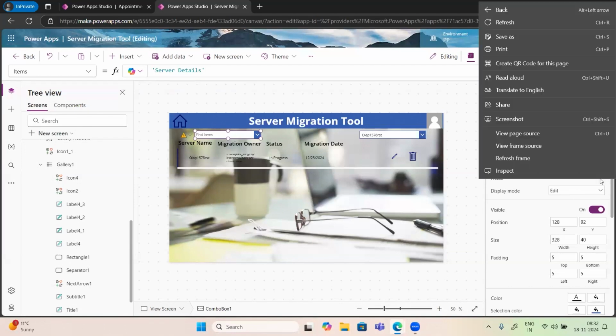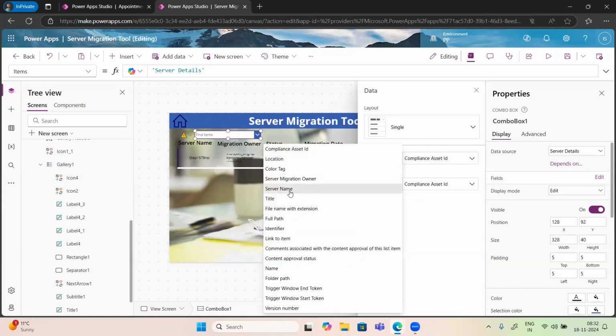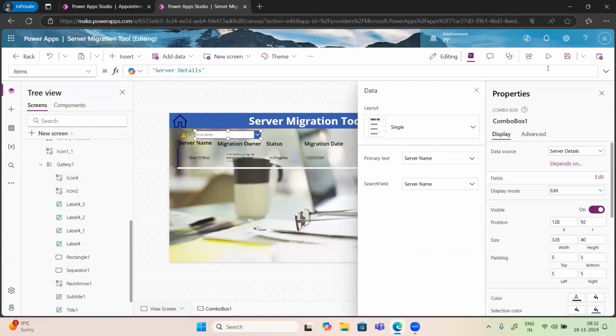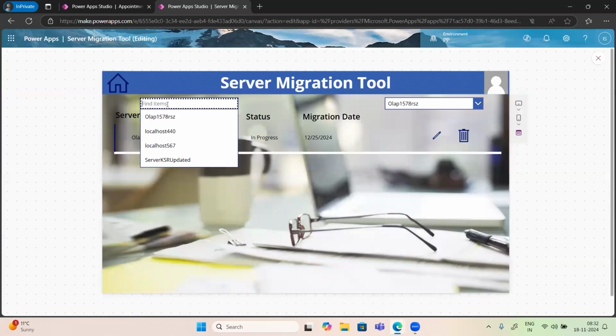Let me take the field, edit, and I will say primary text will be server name. Search field will be server name. If you go ahead, here you can see I want everything which is starting with local. Are you able to see?